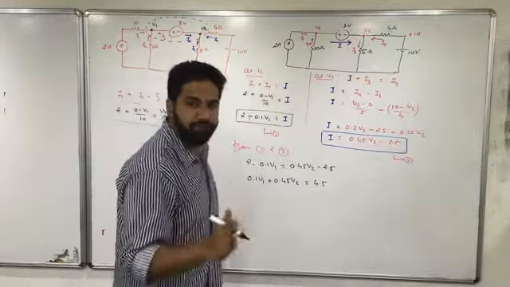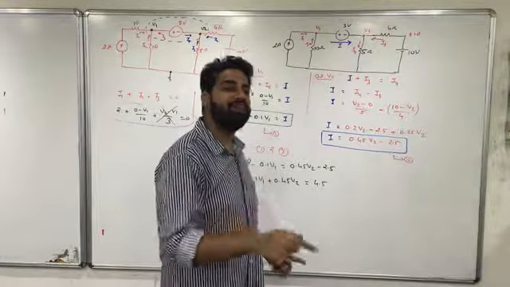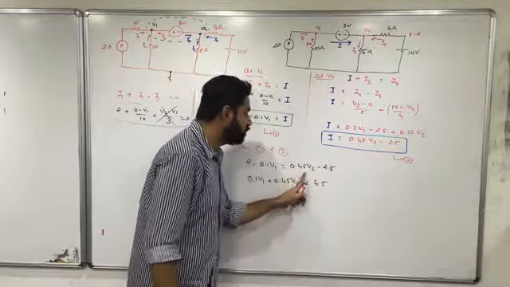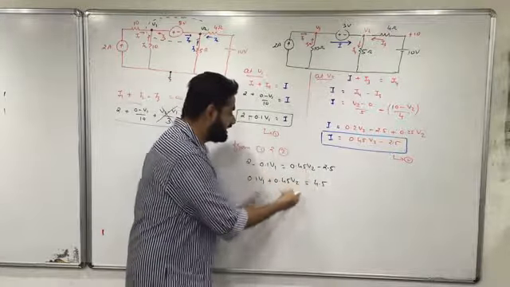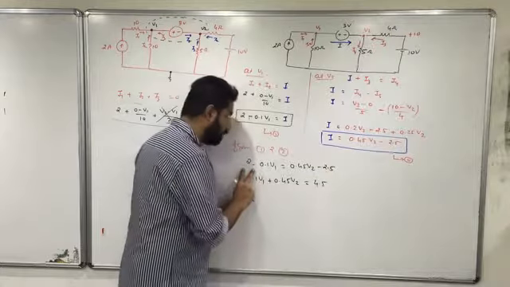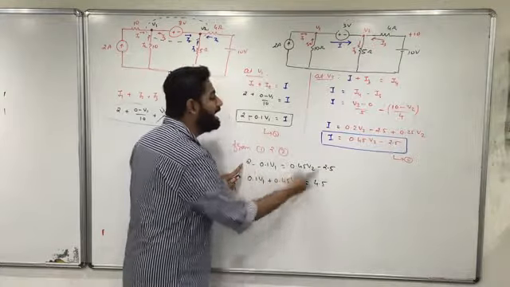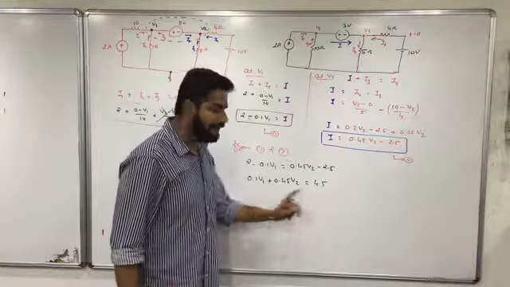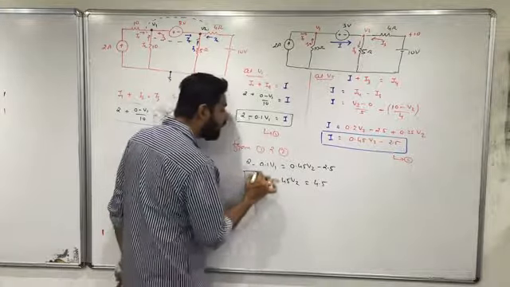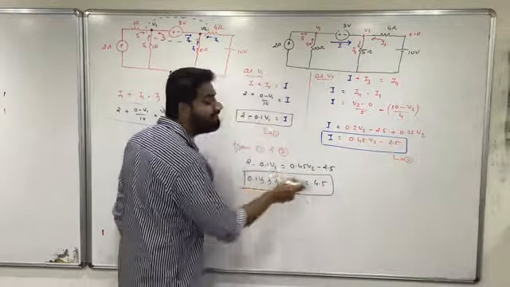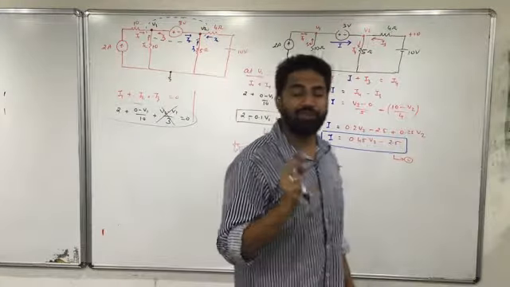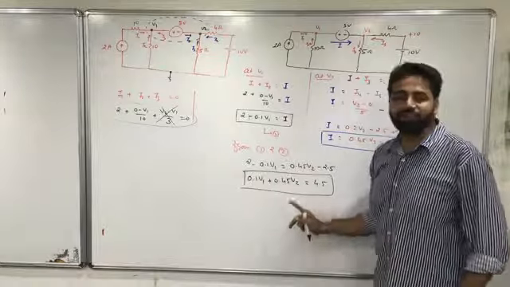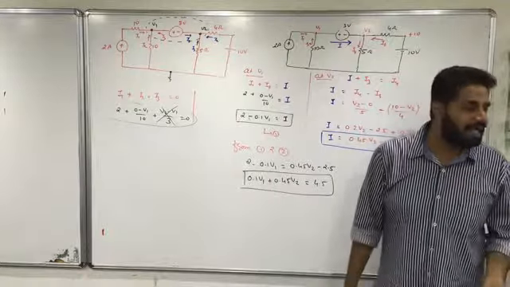See, if you are getting confused with this particular step, you can pause the video, you can see how I have taken this term over there, which will become positive, 0.45 plus 0.1 V1, that I have written over here, and this time I will take it over here. 2 was already there and I have added 2.5 into it, so I have got 4.5. Is it clear? Fine. Okay. So again I have got one equation, but I have still two unknowns in it. So we can say that, see, one equation and two unknowns, we can never get the answer.